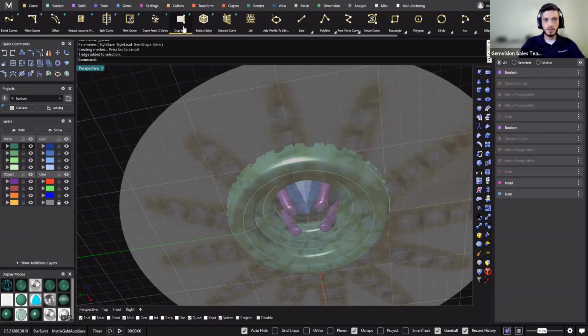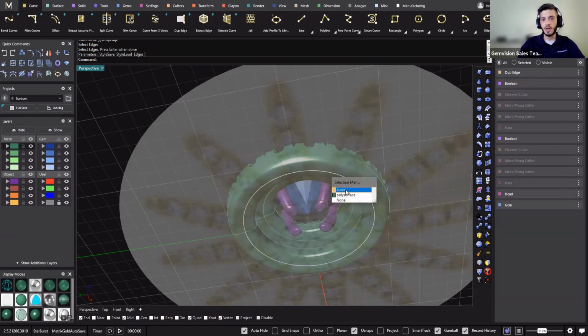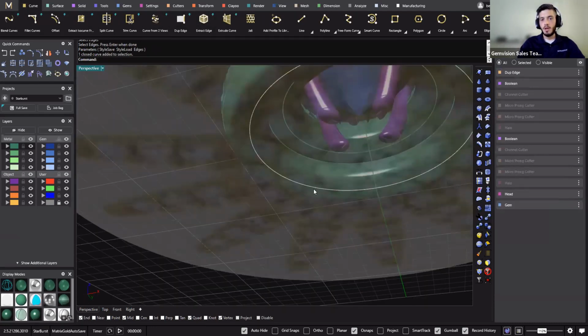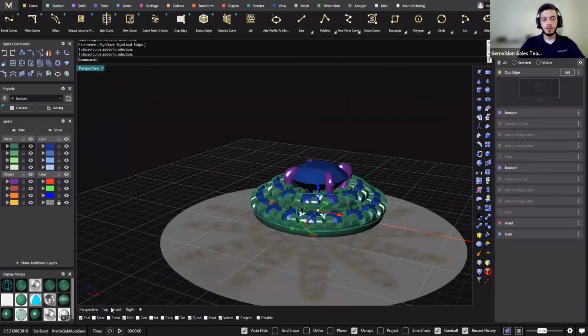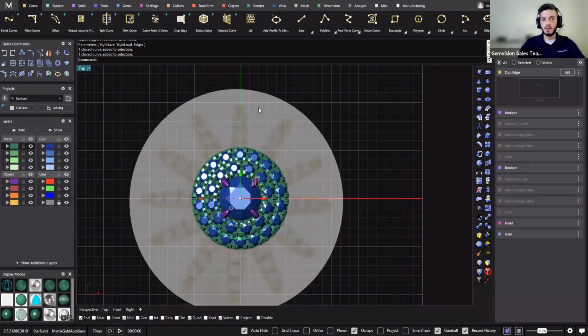I have dupe edge right here and enter, or I could extract an iso curve and do that. All of these are parametric, but the next thing we want to do is go to a top view and offset this guy to the tips of our bursts, right? So I have offset right here.